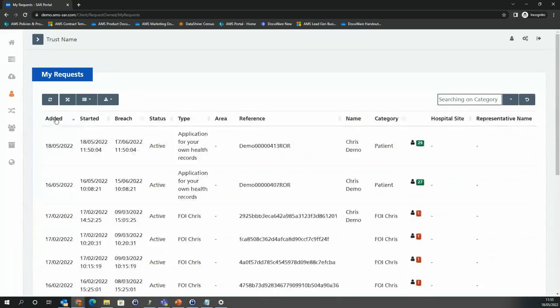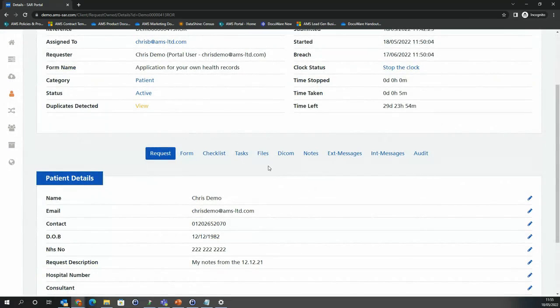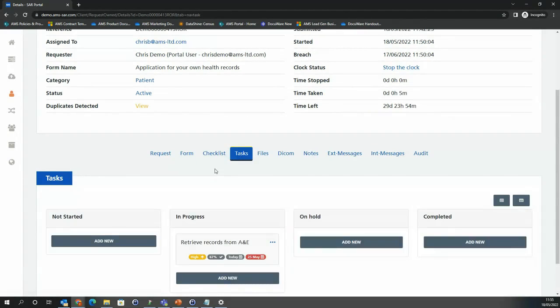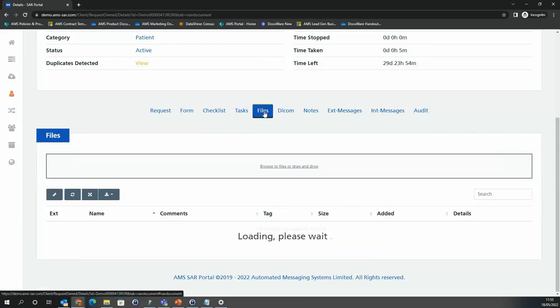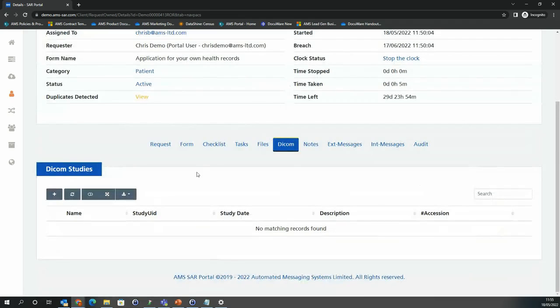Okay, here we go. And let's look at some of these other modules that we can work on and start to build the answer to this request. So we've covered checklists, of course, that I can have with validation, the background. I can create tasks if I need to for me and the team. I can go off and browse to other files if I need to. And more recently, we've got integration with PACS systems or radiology or DICOM systems. And this is something that's very powerful. And we've had PACS integration with previous solutions such as the AMS secure file transfer.